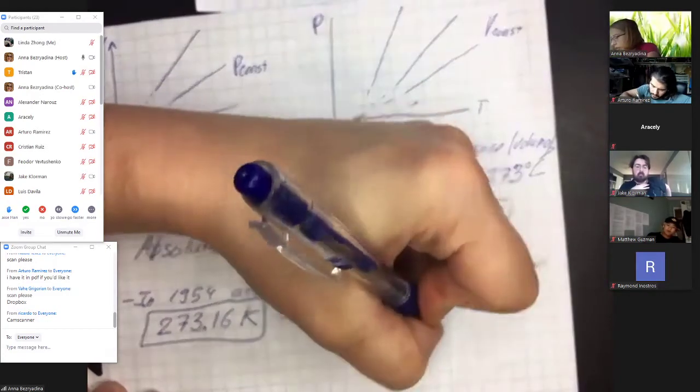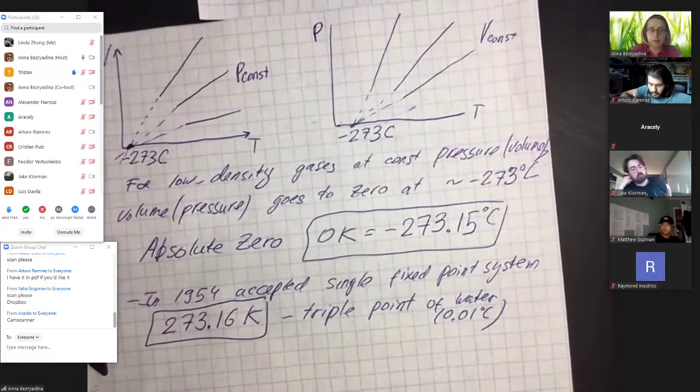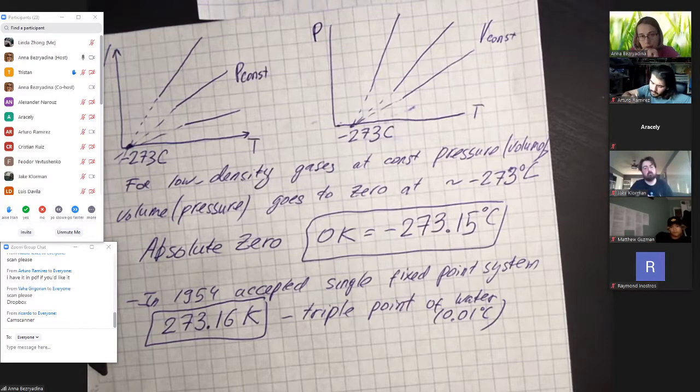Which in reality is equal to 0.01 degrees Celsius. Okay, and that's the way they define the thermometer. So 0, when everything goes to 0, nothing moves. And that's the second point, 273.16. It's a triple point, the point where we can have all three states of water: gas, liquid, and solid. And we'll see these graphs later. Water is quite a weird one.